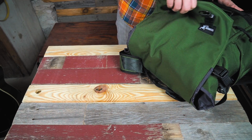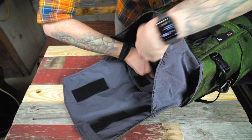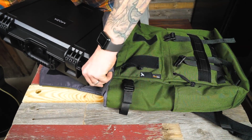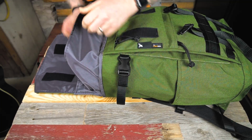Now, the third of my two favorite features of this bag is the laptop sleeve. This laptop sleeve actually fits my laptop. Someone was listening when I said not everybody wants or needs a MacBook Pro, so my Dell actually fits comfortably, without struggle, inside this laptop sleeve. And the laptop sleeve is removable, so if you need to take out your laptop and fit something a bit more oversized, you have the room to do that.